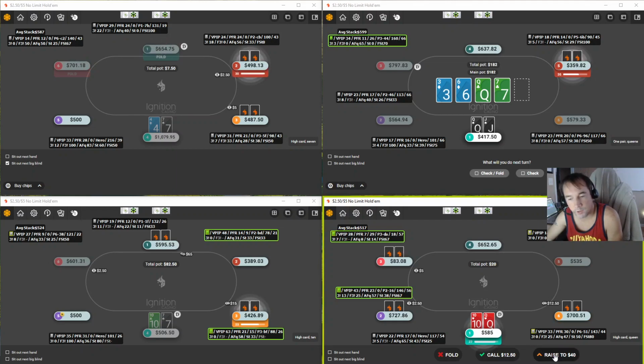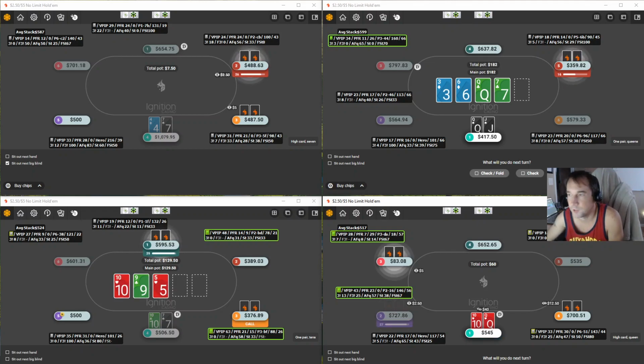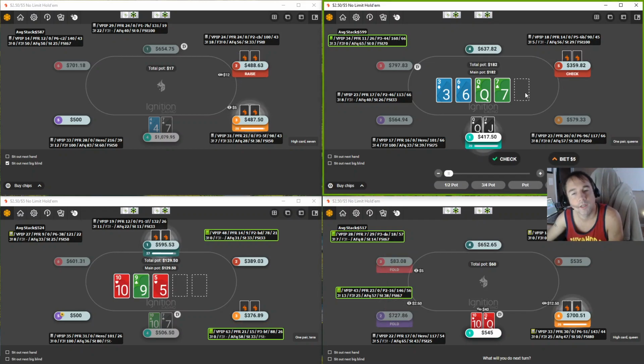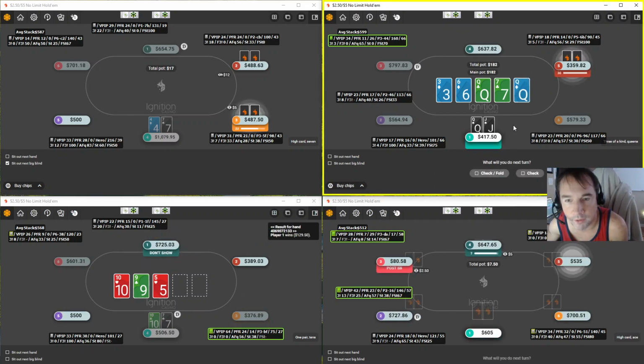Lower right-hand table, going to 3-bet the button against the cutoff raise first in with my queen 10 suited, using about a 13% range. And he checks. I'm going to go ahead and check back and try to either under-rep my hand to induce bluffs or get a value bet later on.